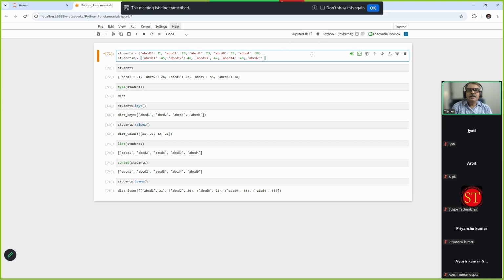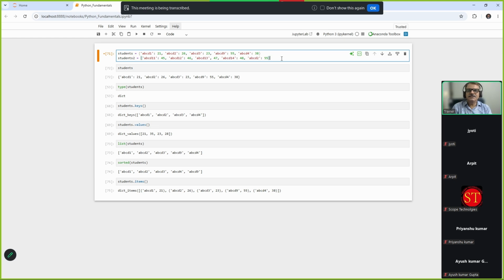Here let's change it to 55. So the first four key value pairs, ABCD11, 12, 13 and 14, are not present in the first dictionary, but this last key value pair ABCD2, this key is present in the first dictionary also. Now we will see what happens.